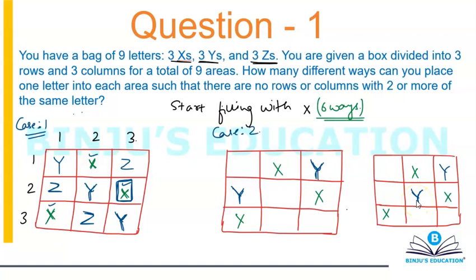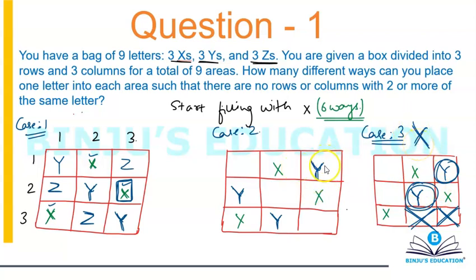Okay. Now let's come to the third row. Now for this case number 2, the only available place for the y in the third row is the middle position, because y cannot be directly under the other two y's. So this is the only possibility. Whereas if you talk about case number 3, I don't have any position available for y, because y cannot come at this position. It's not possible because already a y is here in the same column, and y cannot come at this position also because already a y is here. So this case is already out.